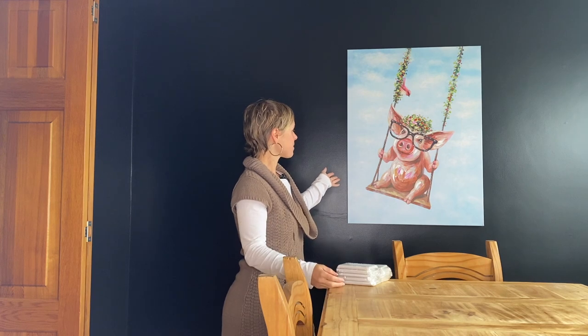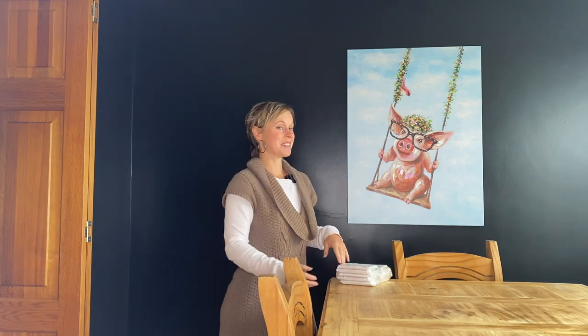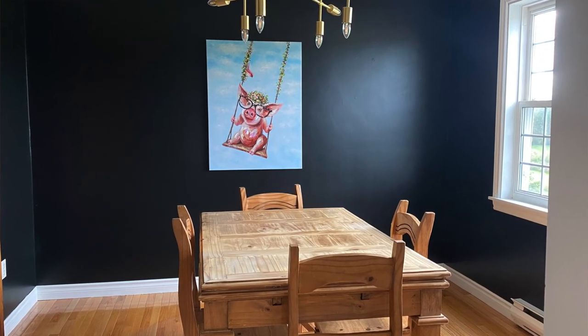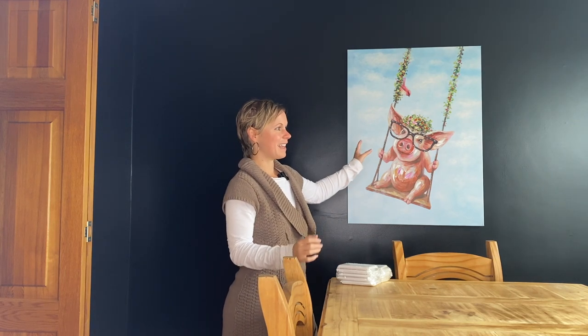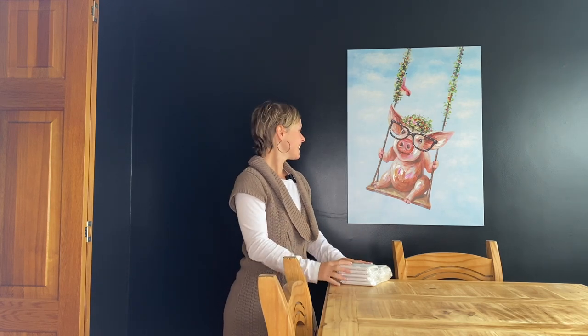Yesterday, Jeremy went and bought this painting, because it's probably the only painting we'll put in this whole room, and it looks really cool. When you walk in through the mudroom into the house, you can see right down the hallway into this room and you see this picture, and everything just looks so elegant with the black and then this beautiful picture.